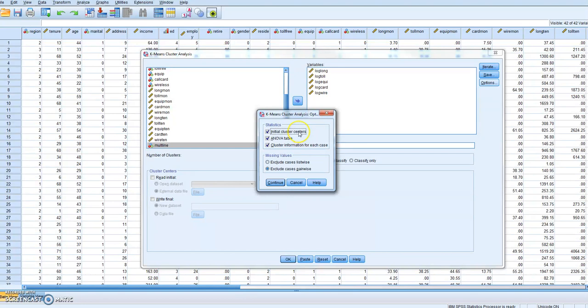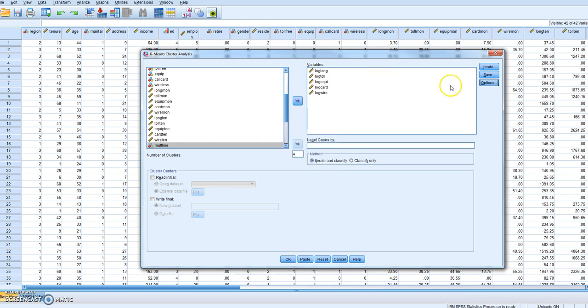The initial cluster centers shows us where the model starts. Obviously, we're getting a final update on that in our results as well, so we can see what's happening. The ANOVA table tells us which particular variable gives us the biggest contribution in separating different clusters of things that are alike from things that they're not alike at all. And we can get information for cluster membership. So those are the options. We want those. We're going to skip this, skip this, that.